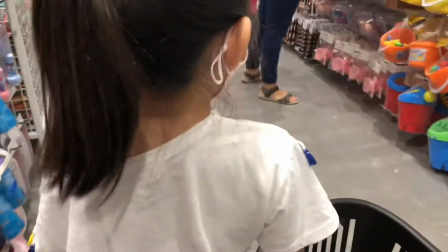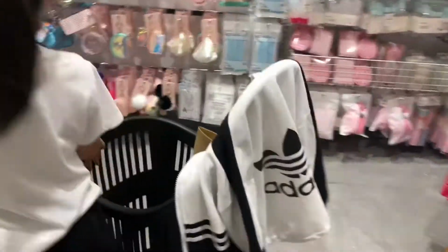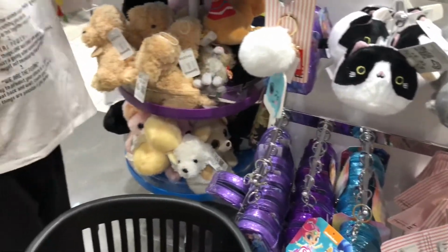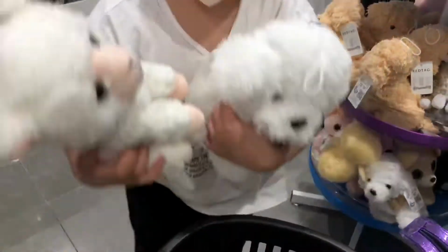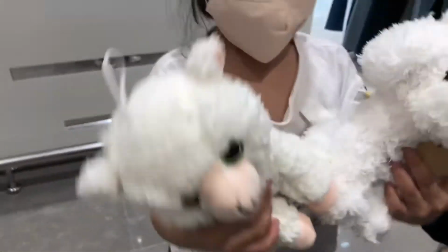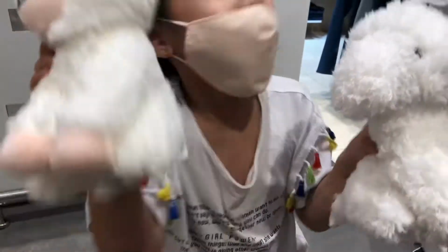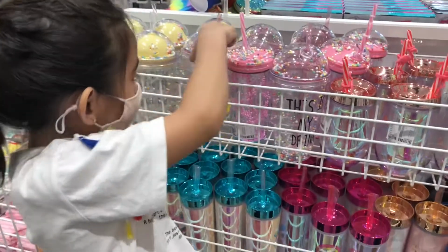Okay, guys, let's continue. Let's see if we can find some headphones for me. Look at this, guys. They're so cute. Look at this little buddy. Ah, they're soft. They're so cute and white. This is a llama, and this is a dog. I don't know what this is. Hi, guys.